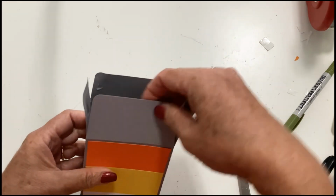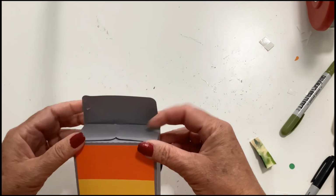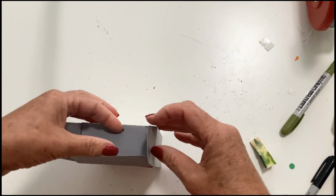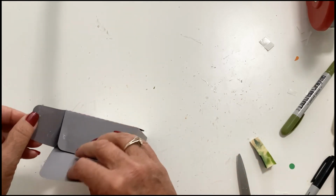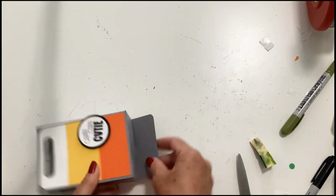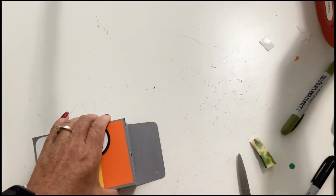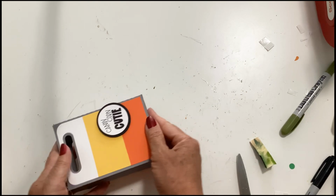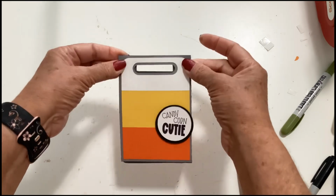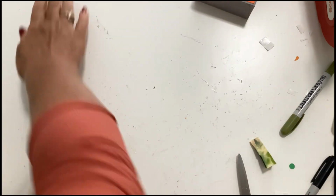Fold the back one in first. Fold the two sides in. Did that backwards. Fold that one in, the two sides. And the bottom. There we go. My tape runner is not sticking very good. There we go. And there is our candy corn cutie box. Wouldn't that be so fun, filled with a whole bunch of candy corns, if you love them? Candy corns are not my favorite, but my husband loves them.